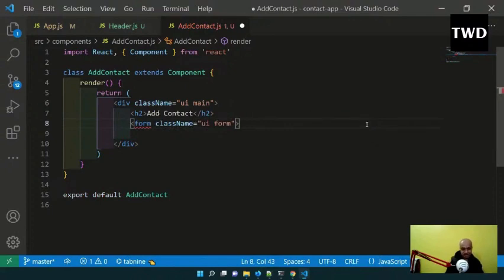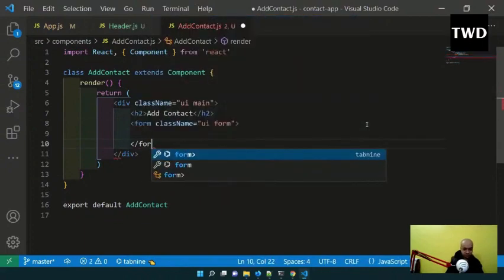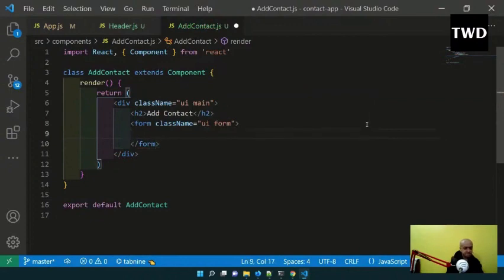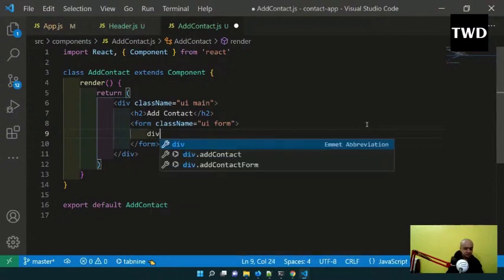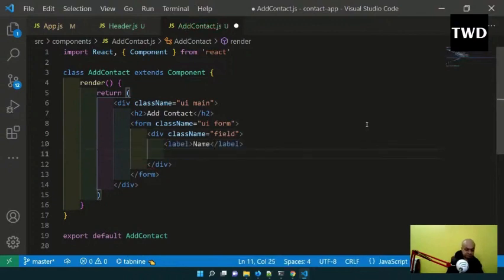So again, just like the HTML thing, we have a form. Okay, I have a form. Then I will have a div with class name equal to field, and a label is name, input type text, name is name and placeholder is name.